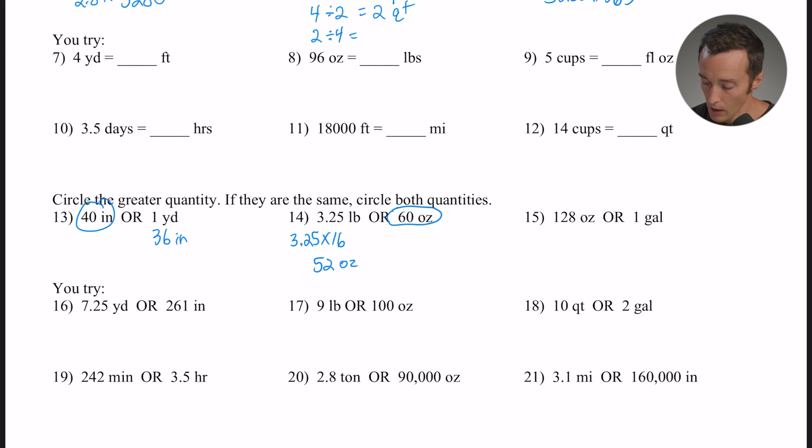Okay, let's see one more here. 128 ounces or one gallon. Well, I'm going to take the gallon and convert it all the way down to ounces. So let's go from, first let's go from gallons to quarts. I know one gallon is the same as four quarts. And four quarts would be eight pints. How did I get there? Well, I just multiplied by two, because there's two pints in a quart. Okay, and then same thing, that's going to be, if I multiply by two again, that's going to be 16 cups. Again, all I did was take the eight times two. And then let's see, I think the last thing I need to do is take that to ounces. And I know that there's eight ounces in a cup. So eight times 16 is 128, so it's 128 ounces. So what's bigger, 128 ounces or 128 ounces? They're the same. 128 ounces is the same as one gallon.